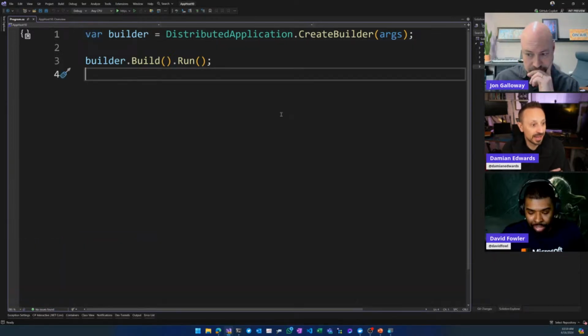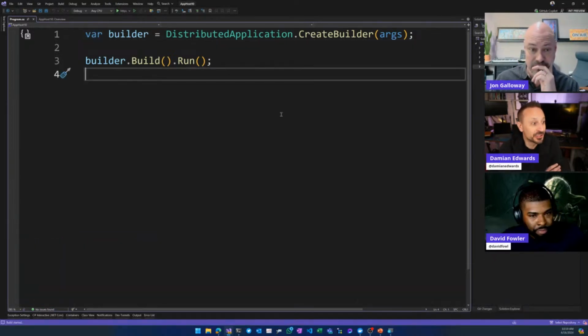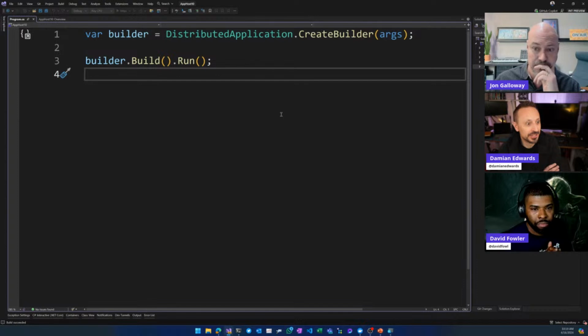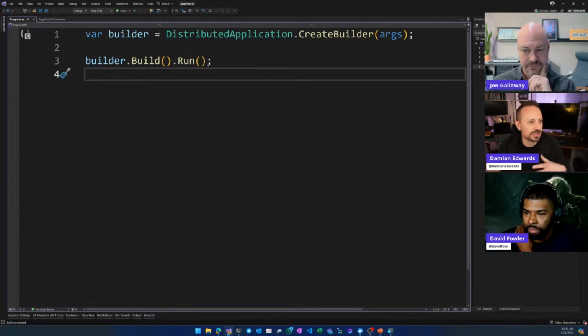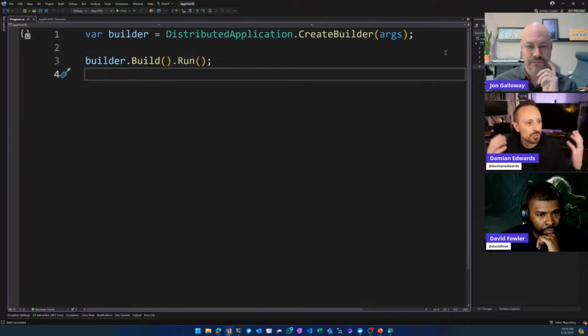We should call that out, right? If you're a .NET person, this is just a console app. It's just that you're calling in through the Microsoft.Extensions.Hosting pattern. So there's a new hosting builder, a distributed application hosting builder, versus an application hosting builder or a web application hosting builder. That's the same pattern. This is a new scenario where we're defining a host for a distributed application, but it's just a console app that's going to run when you run this.